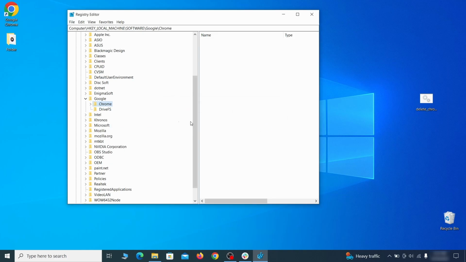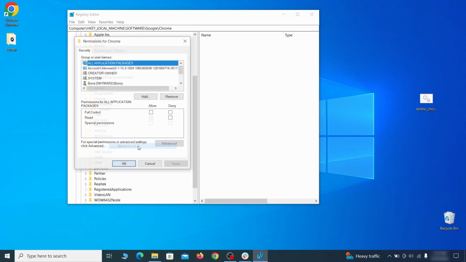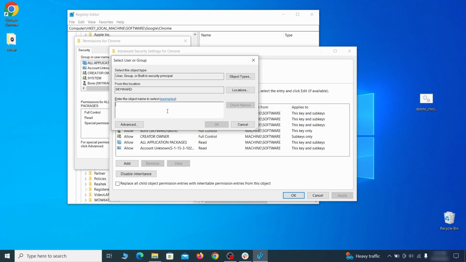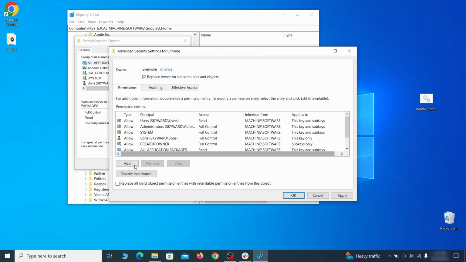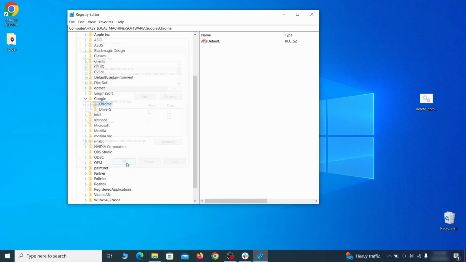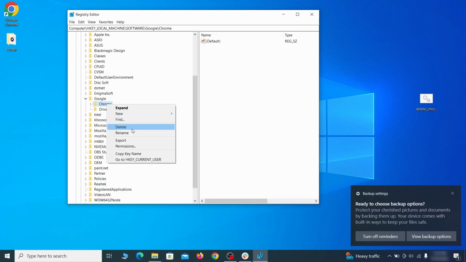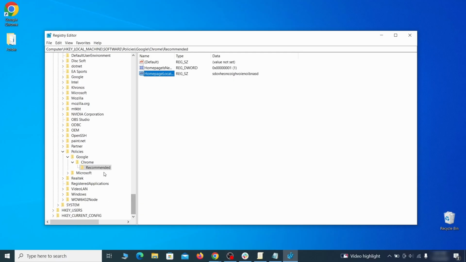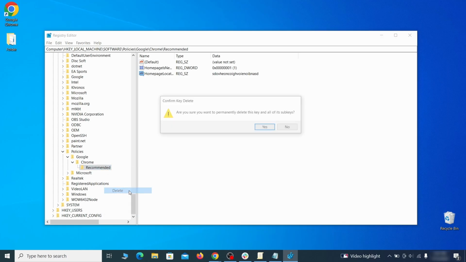The solution is to right-click the parent key of the one you wish to delete and go to the permissions. Then go to Advanced, click on Change, and type everyone on the text field. Click on Check Names, and then on OK. After that, tick the 2 Replace options and save the changes. You should now be able to delete the hijacker key. After you delete everything linked to the first policy value you searched for, do the same thing with all the other values and extension.